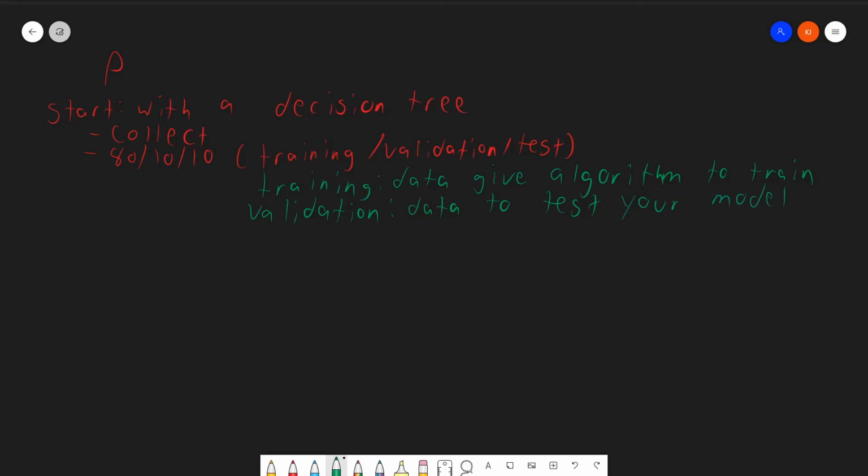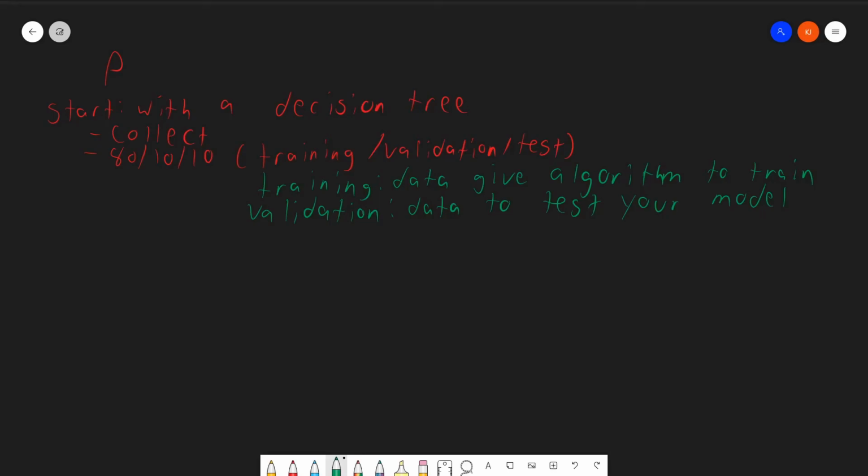And when I say model, just to point this home, you have your machine learning algorithms. Every time you train an algorithm, you get a model out of that. So you take an algorithm and you train it and you get a model from that algorithm. And that model is what you want to test. So you test your model on this validation data set.